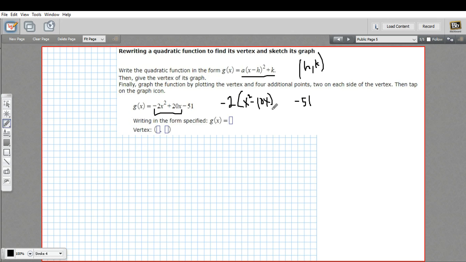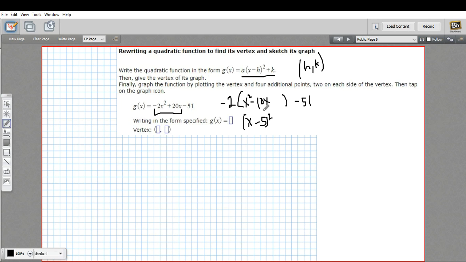So this chunk in the parentheses, I want to turn this into a perfect square, and I can do that by adding the right number. So let me actually move this set of parentheses over here. The way we do this, when we have x squared and then some number times x, we take this number and we divide it by 2. In this case, negative 10 divided by 2 is negative 5. That means my perfect square is going to be x minus 5, because it's a negative 5, x minus 5 quantity squared.